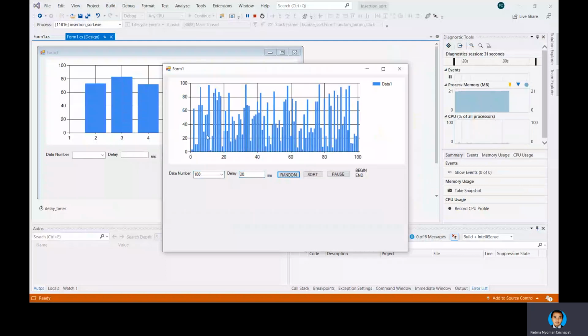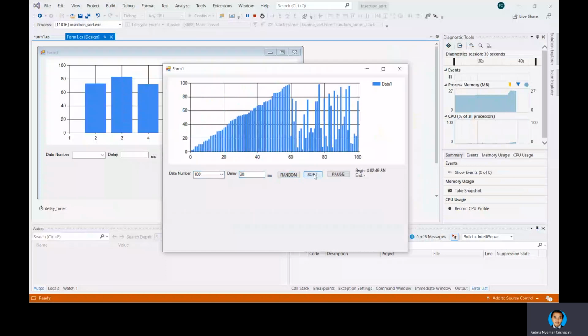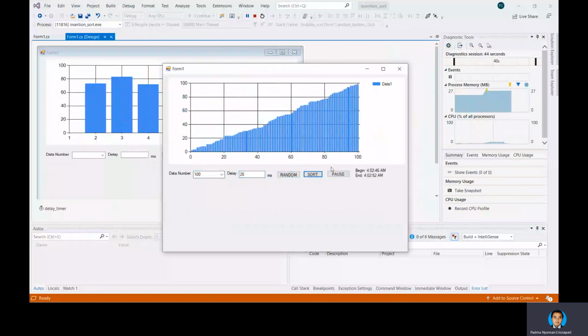If the data number is 100 and we click the sort button, it will do the insertion sort and show it in the graphic.